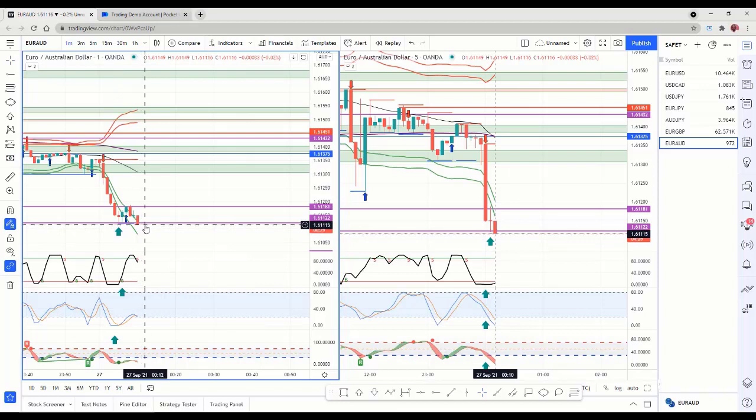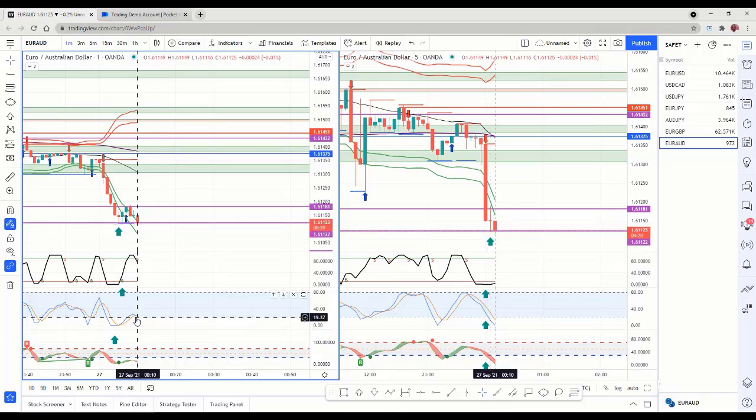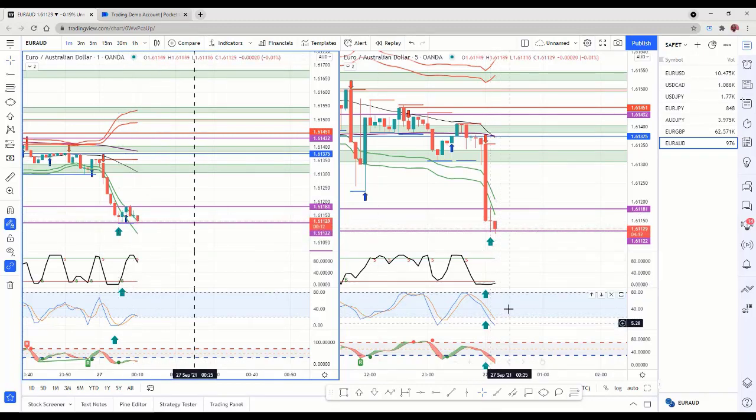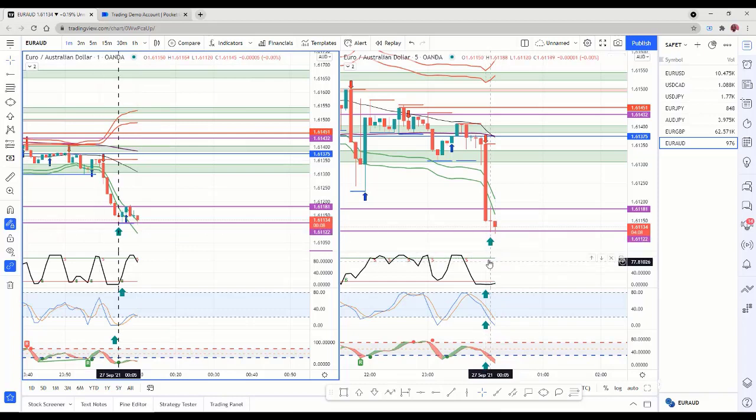It's trying to break out. Well, there's nothing you can do much because you can see the stochastic is actually crossing again to go down. Now you are seeing a sell here. But most times 1 minute is mostly noise. So bank on your 5 minutes more if you have to take a trade.